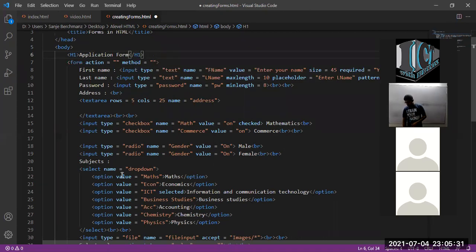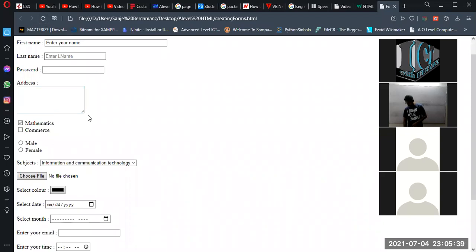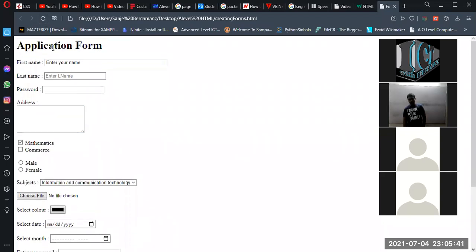And if you save this and refresh your form, you'll be getting a heading on top of your form, which is pretty large. You know, heading 1 is large. So I'm going to make the pixels 20 and the font color blue. Okay, and I'm going to add this style attribute in the H1 tag. Okay, now let's see how that is going to work.